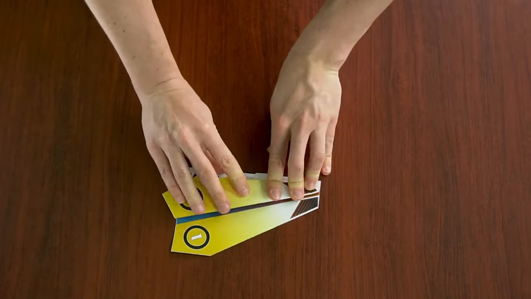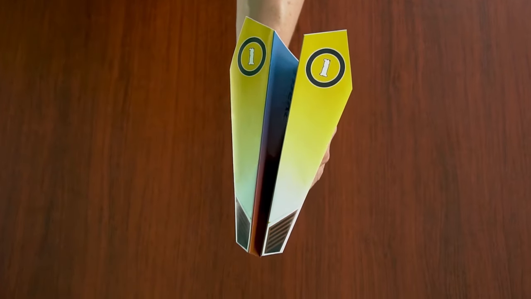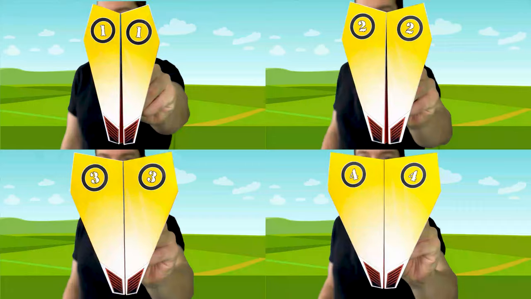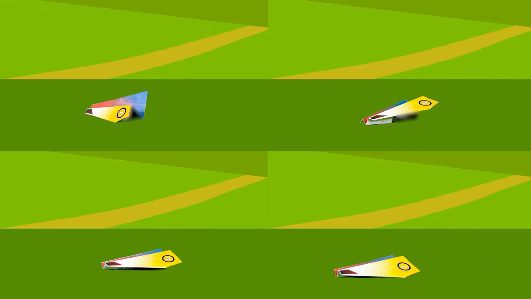Then, number the planes and start launching them in air. Make sure to use the same force while throwing the planes. Start the timer when you release the plane and stop it when the plane touches the ground, to measure the time of flight. Repeat the launch of each paper plane five times to get an average time of flight.